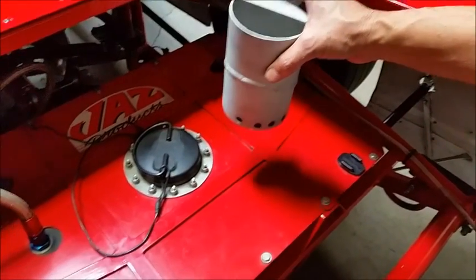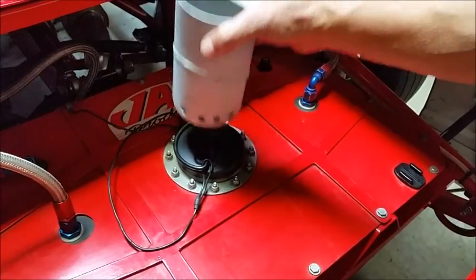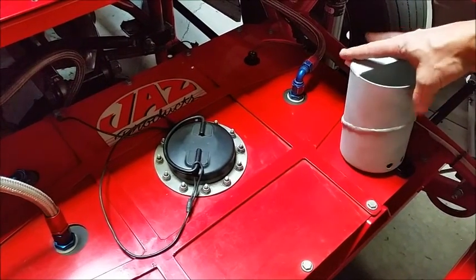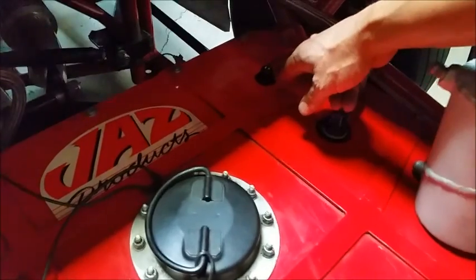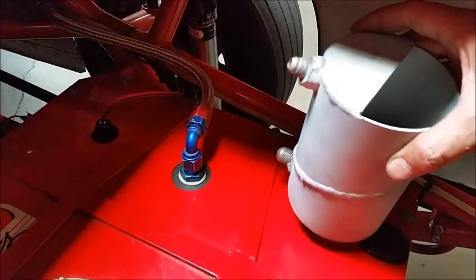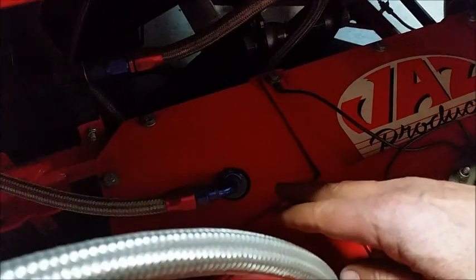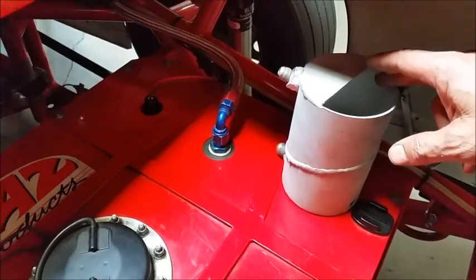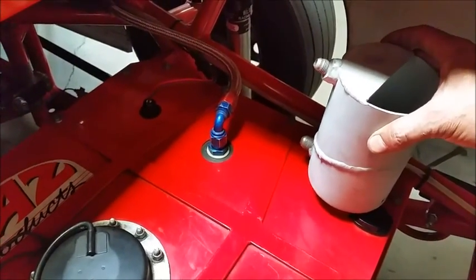This reservoir will fit in most common fuel cells. If you take off these nuts, it slides in and goes to the back where it belongs — that's where your fuel pump sits. The wires penetrate the fuel cell here; you can buy this connector from ATL as well. This basically traps the fuel. We also have a fuel feed and a return line — the return line comes over into the top of the reservoir so it constantly feeds it. If there's any sloshing going on, it has its best chance of keeping the reservoir full. We've had no problems since we migrated this into our system.